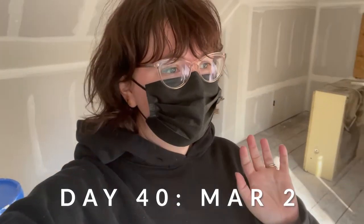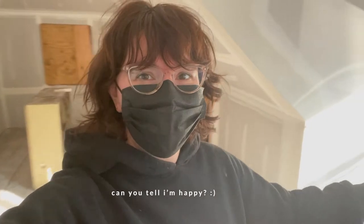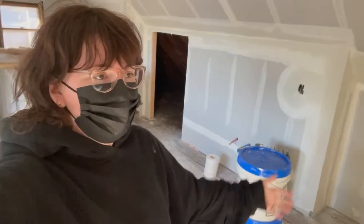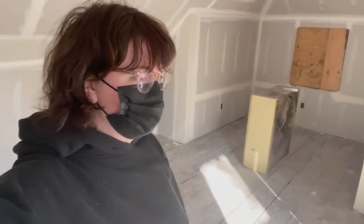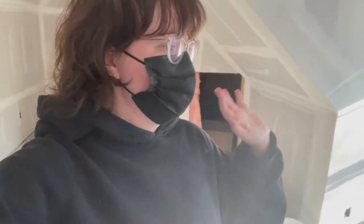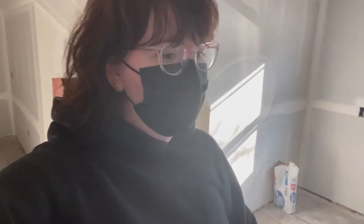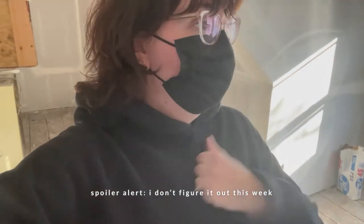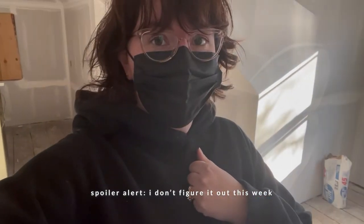Weekend, so we're back again and we have walls. Ironically, it makes the space feel bigger. I was really afraid in this process that once the walls are up, it would feel more small, but I think it's so bright now. It was just so dark in here with the dark wood, and now it's brighter, and it's going to get even brighter because I'm going to do some white walls, probably a light color floor. I'm still determining that, but I need to figure that out this week. And yeah, I'm really excited.